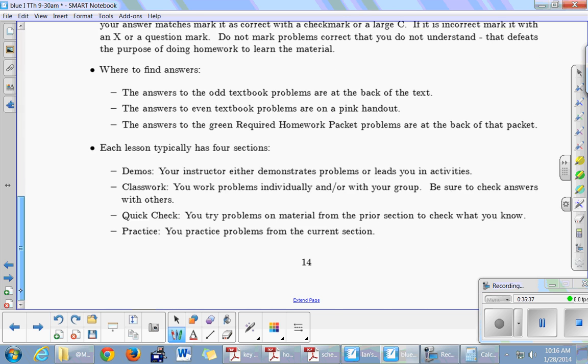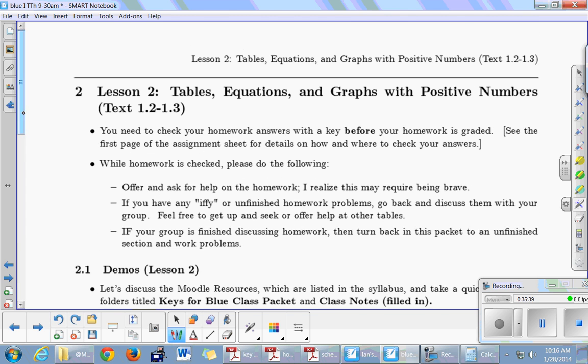Next page, 14. Okay, so here's what's going to happen at the start of next class. I'm going to get here early, and hopefully many of you, just like today, will get here early. I will check as much homework as I can before class starts, and then we'll start class here in the blue packet. And if I didn't get a chance to check your homework before class, I'll ask you to stick around for just a couple of minutes after class. Sometimes I can try to check homework during class, but my priority during class is to work with you guys on this packet, not to be checking homework. So try to get here a little bit early if possible.